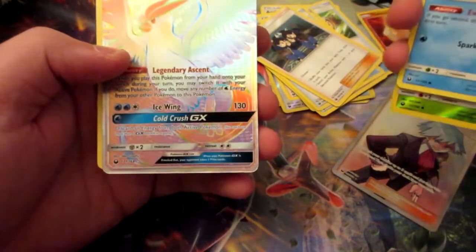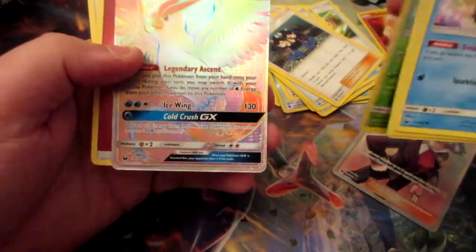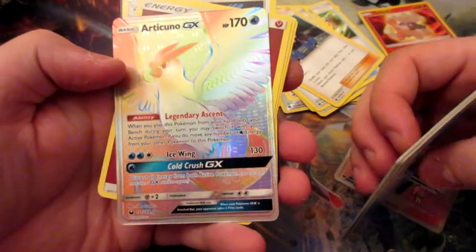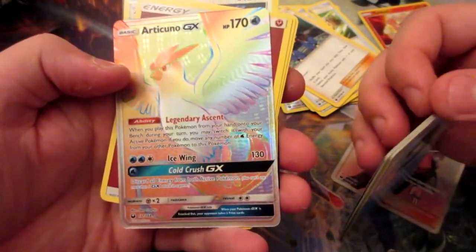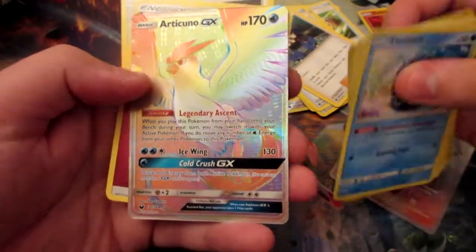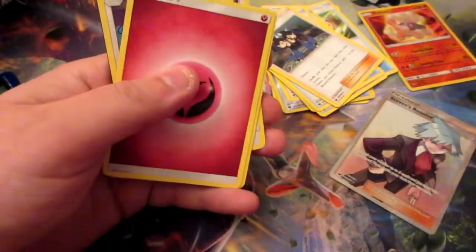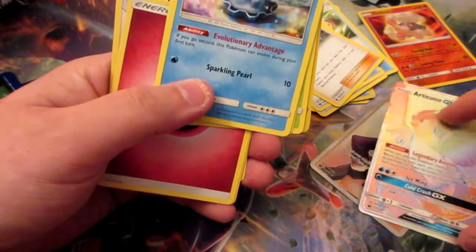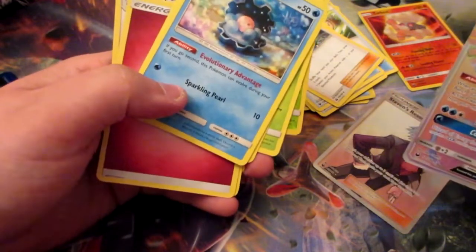Articuno GX Secret Rare? That's interesting. When you play this Pokemon from your hand onto your bench during your turn, you may switch it with your active. If you do, move any number of water energy from your other Pokemon to this Pokemon. This could have been like Rayquaza GX or something. I don't know. It does 130 for 3 energy, and then it has Cold Crush GX.